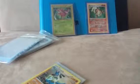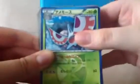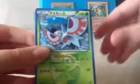I'm also sending you the uncommon to common complete set of Japanese Mega Lucario, which hasn't even come out in English yet. I still have to grab a couple more cards to complete the uncommon to common set. So this is what you'll be getting. This cute little Lapras. You will love this, because you said you would like some Japanese cards, because you thought that'd be really cool. So I'm sending you all of this.